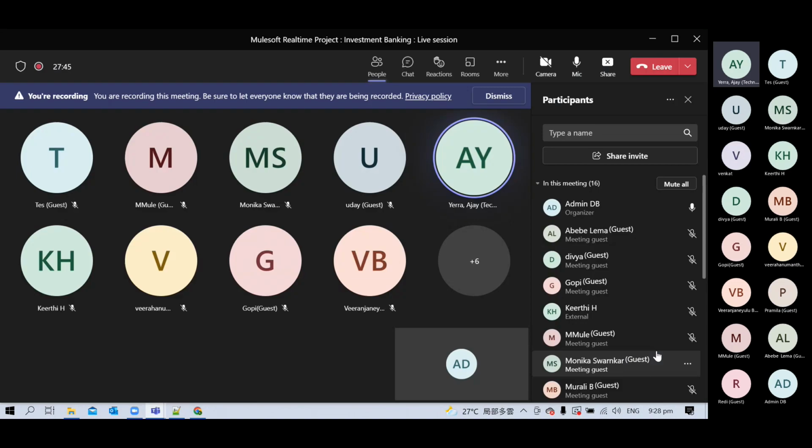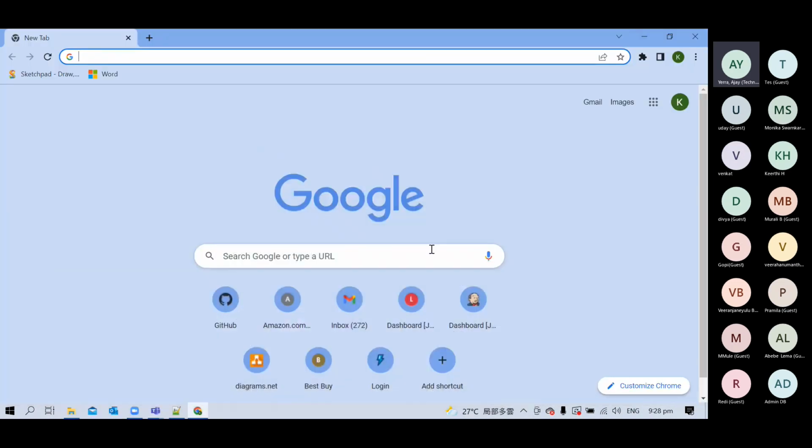Ravi, what is meant by MUnit test framework? Do we need to develop some other framework for that? MUnit is a testing framework, a tool that will help you automate your testing process, and we will cover that. I will show you for one API and you need to do it for all other applications. The process will be the same for all the APIs. We have 3 applications: system, process, and experience. For the system API, I will show. For the process and experience APIs, you will do it by yourself.